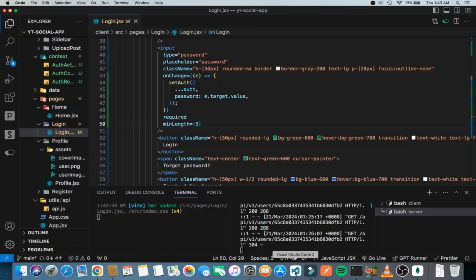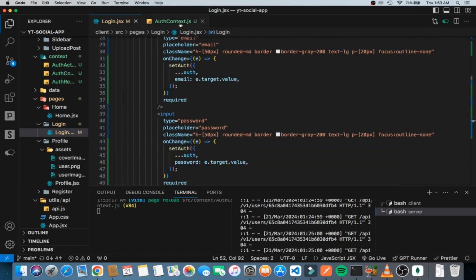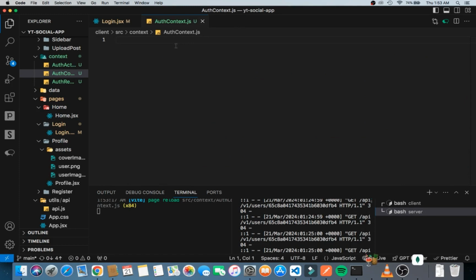Let's now move on to the next thing. All right, now let's start working on the auth context. So basically what the context is going to help us do is we want to be able to access our user from all parts of the application, right? Our context comes because we have something called prop drilling, and prop drilling is like you're just passing props through components, but context comes to solve that problem by giving us some states with some values to those states, and then we can access these values no matter where we are in the application without having to pass through props. Okay, so in order for us to create something like that, let us begin.